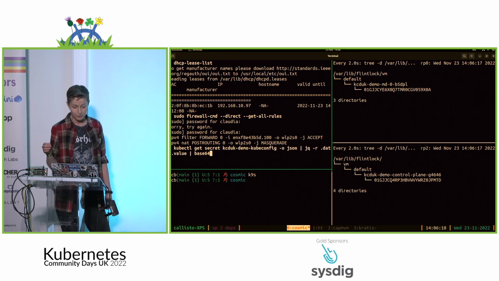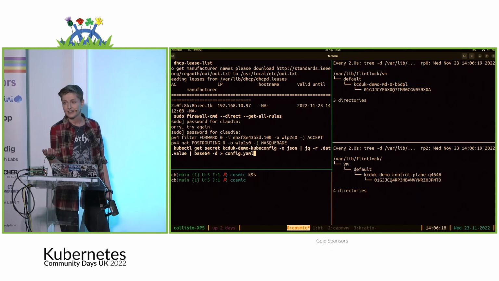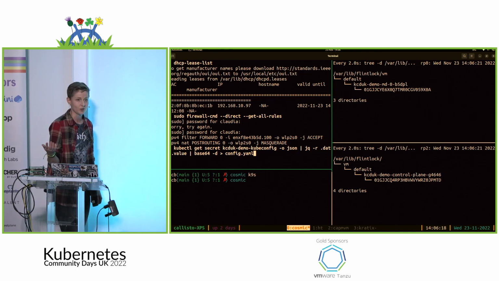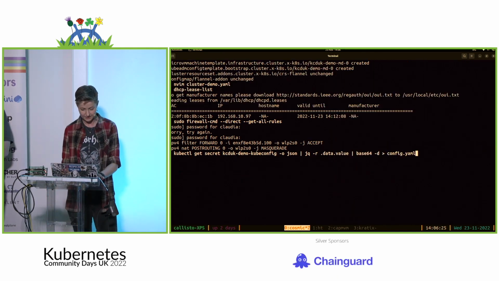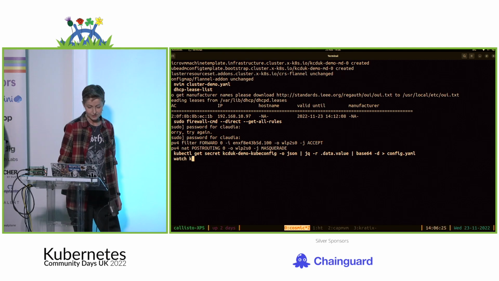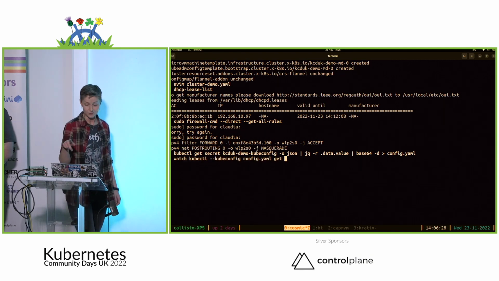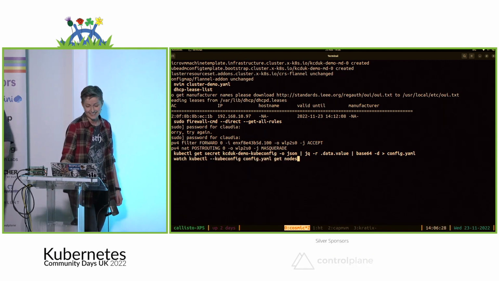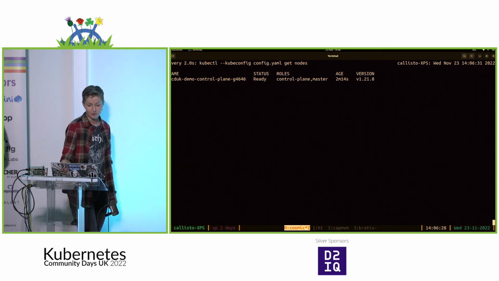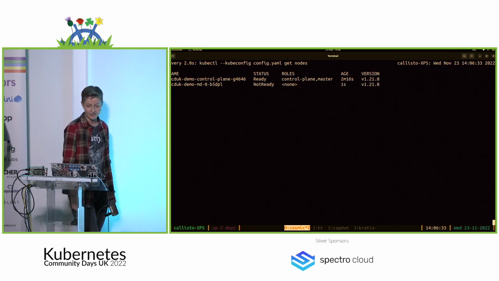We could have done this a while ago, but when you create a cluster with CAPI, it creates the kubeconfig and a secret. So let's go ahead and grab that, and we can then use that. Aren't you glad I'm not typing all of this out? This is a really handy tool for giving a live demo. We can then watch these nodes come up. So there's the control plane, and there's the machine, the worker node.